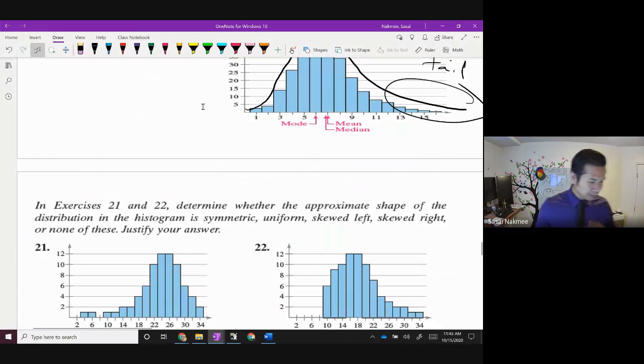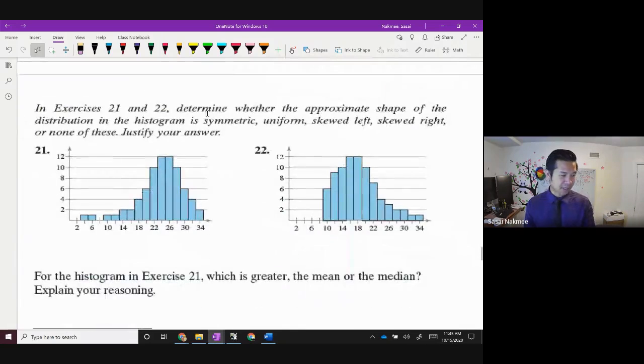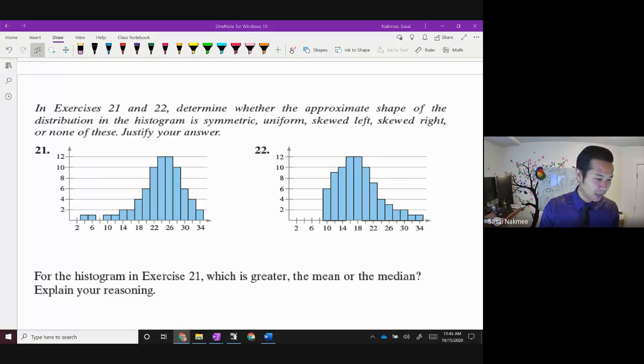All right. So let's take a look at a couple of these. And I'm going to ask you to do the poll in the chat right here. I'm going to see if this works out. I haven't tried this yet, but this will be fun. For number 21, you don't type it into the chat. You're going to select this poll. Let me try this out here. I don't actually know if this is going to work. Symmetric, uniform.